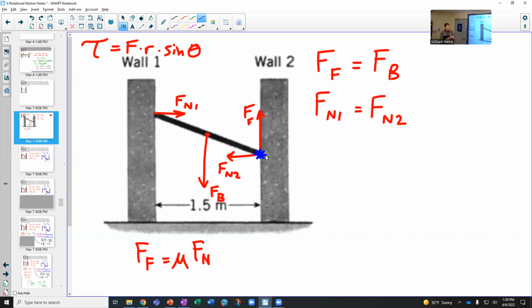And since there isn't an actual hinge or a true pivot point, we can pick it wherever we want, and conceptually, like you were saying, Alex, kind of makes sense. That's where it's gripping, but mathematically, it trims things down a bit for me. It gets rid of two forces in terms of my torque relationship. Okay, does that make sense?